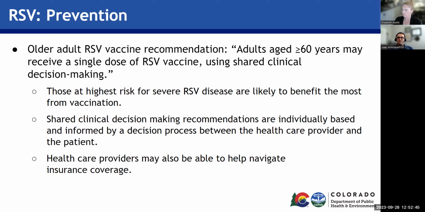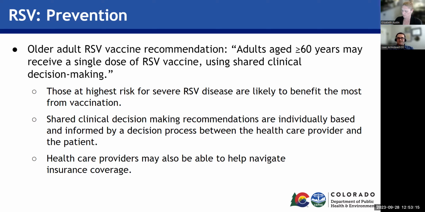events of what we call neuroinflammatory events in the trials. That's maybe a fancy way of saying neurologic side effects that are not totally understood based on the numbers that were enrolled in those trials. But it still seems to be safe and effective for those who would be at highest risk for severe RSV, those with underlying conditions, and those that are older.